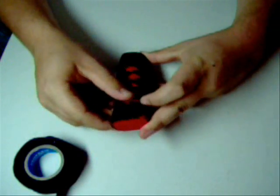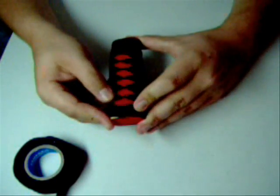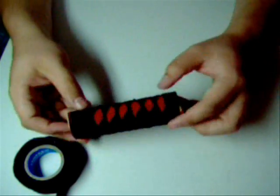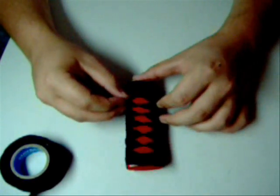And so there you have it. You have your diamonds all the way down, and these can be adjusted so that you have, you know, a little better looking there. And it just kind of forms a straight line all the way through, and it's one continuous piece of tape. And then you just have your top and your bottom there.